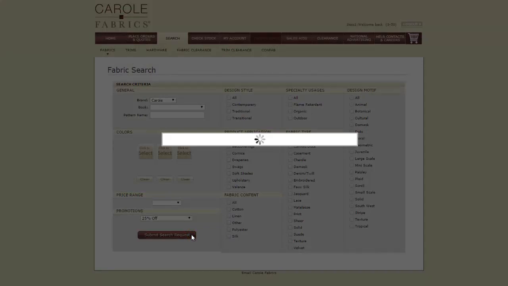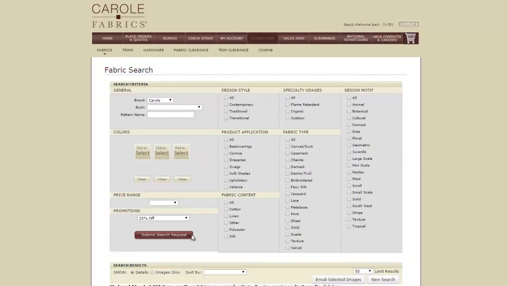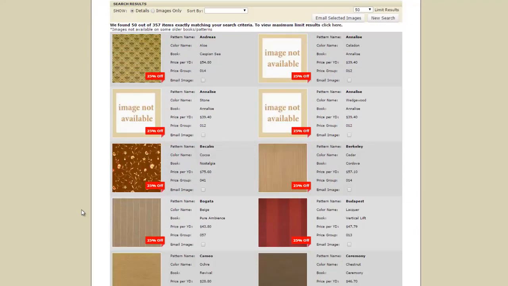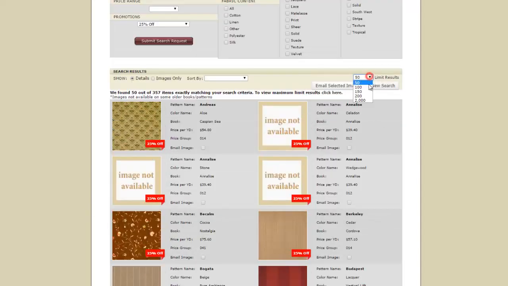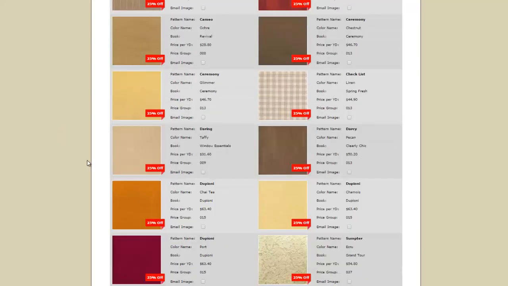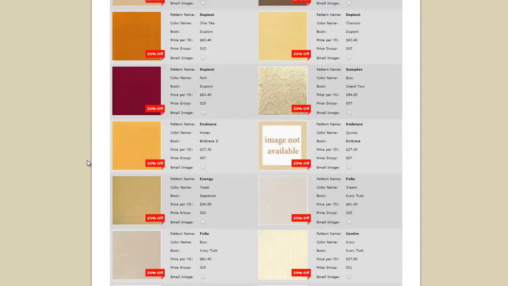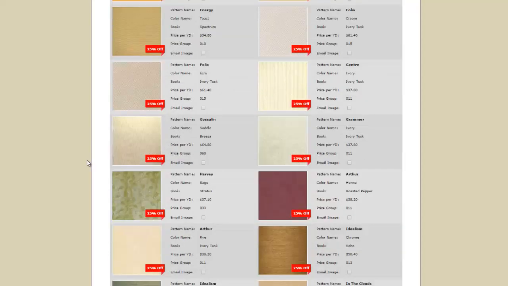I could go in and do color and all that kind of stuff, but usually there's not so many that you probably just want to look at all of them. So that's what's happening here. In this case, there's 359. What would I need to do if I wanted to look at all 359? Simply go over here and find a number that's greater. So I'd kick it to 2,000. It'll probably take a little bit to load up, but for 25% off. And keep in mind, not only is it 25% off for fabric, it's also 25% off for fabrication. So it's a great, great, great deal.